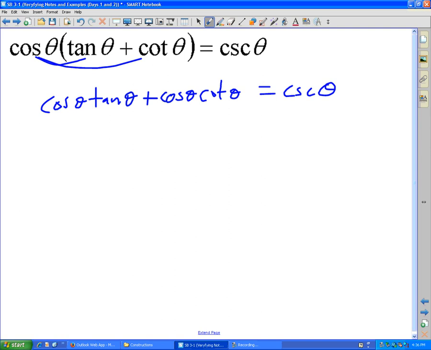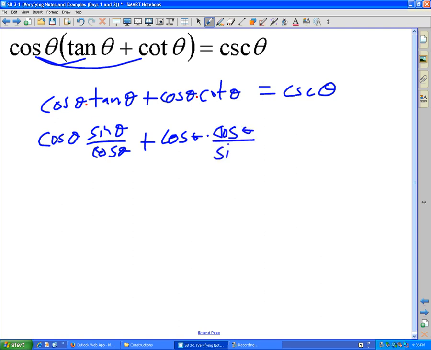All right. Now that I have a little bit of multiplication here and here, it makes sense probably to turn everything into sine and cosine. So cosine is already cosine. It stays the same. Tangent's going to turn into sine theta over cosine theta. Cosine theta, once again, stays the same. And cotangent theta is going to turn into cosine over sine. And I know, once again, some of this handwriting's awful because for some reason the computer doesn't like it, but hopefully it still helps you out a little bit.